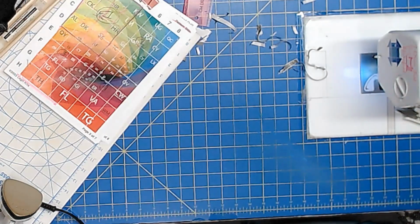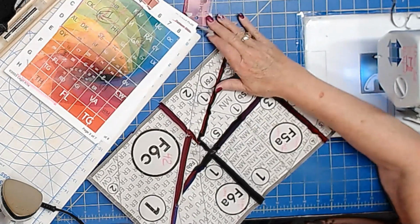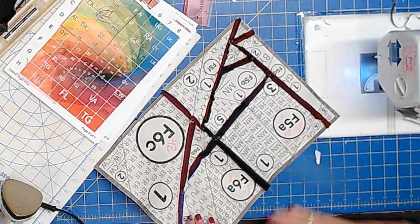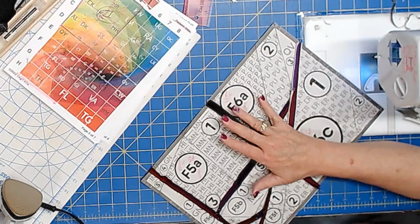Bring it over to the ironing board. And I'm going to let it lay there on that seam for just a second because I want it to heat up really good. Then I'm going to flip it over and give it a good pressing. So now that comes in nice and tidy. And as you can see, everything looks nice.